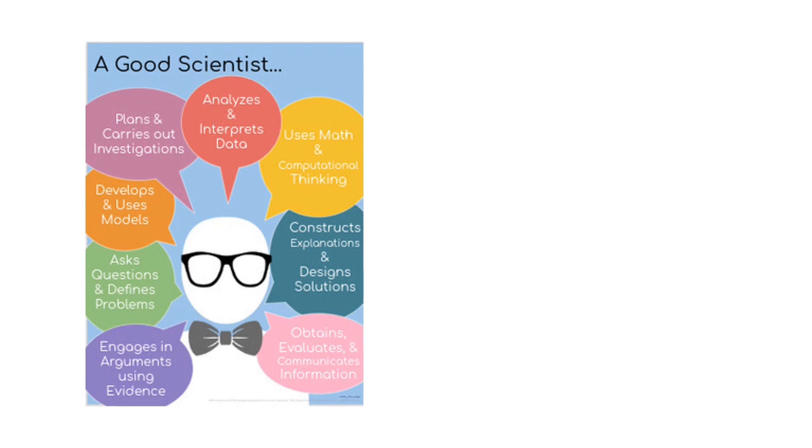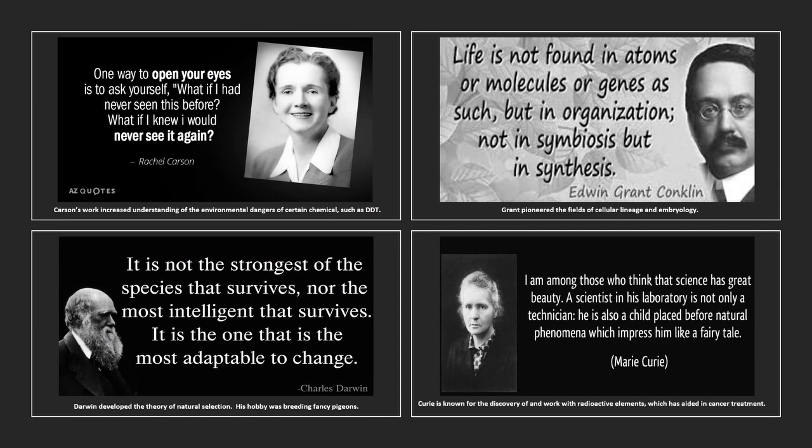You got to plan and carry out your investigations, analyze and interpret data. Always analyze and interpret your data. Try and figure out what your data means. You're going to use math and computational thinking, construct explanations, design solutions, obtain, evaluate, and communicate information. And that's part of using models. This is how we be a good scientist.